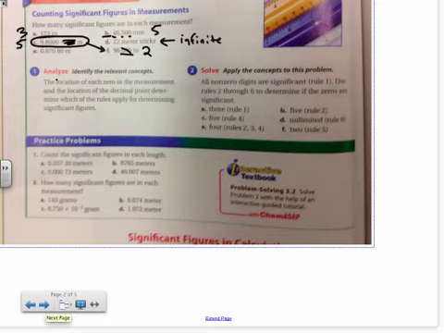Going to E, okay, we can figure out easily those two. Those are significant. We know that anything in between is significant. So we know those for sure. Preceding zeros, these guys right here, never. So those aren't. Trailing zeros after the decimal point, yes. So this one has 4 significant digits, and we've already done F. All right, what I want you guys to do right now, stop the video, do these 2 problems, and we'll come back and talk about them here in a little bit. They're a little hard to see up here, so it's probably easier to do it out of your book.